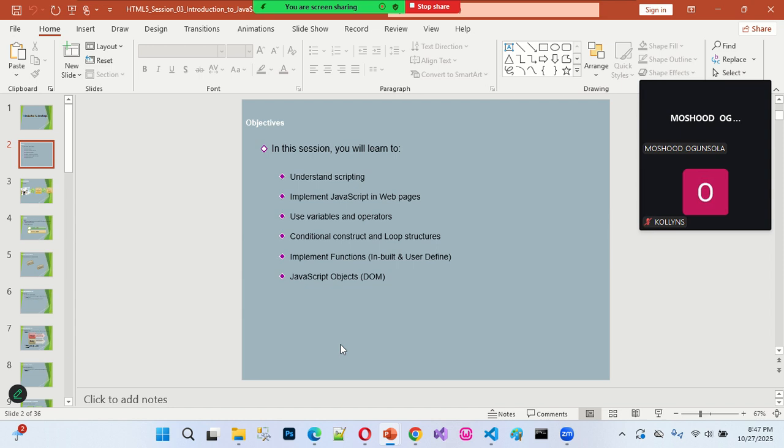Whether you want a calculator or a simple basic operation, like computing a discount or the total cost of a product, any kind of functionality or task, that kind of complex operation or calculation can easily be carried out with JavaScript. That's why we are going to look at it one after the other.